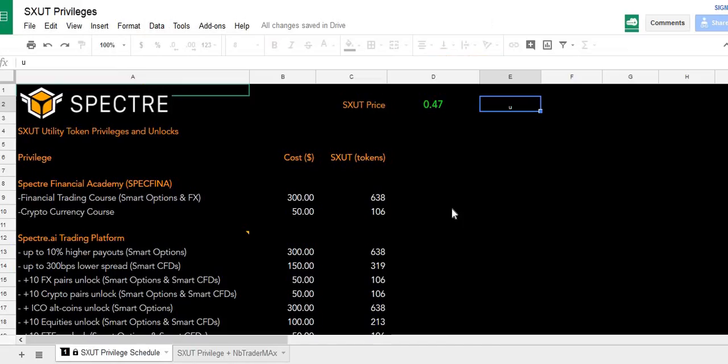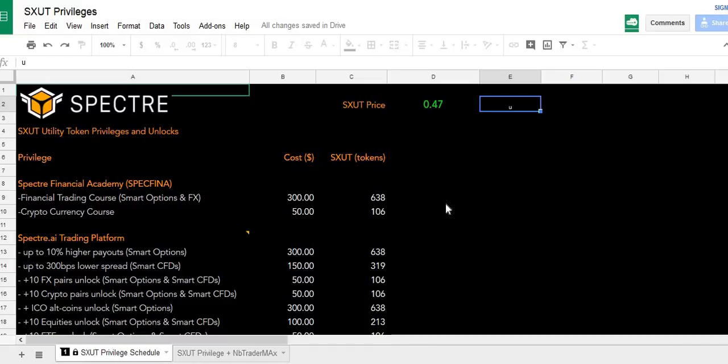and considering that it's a token that represents a platform which isn't even live yet. All right, so I come over here to their Spectre privilege, basically a list of privileges that you're going to get access to if you're able to store tokens in a wallet. And as far as I understand it, you don't have to take the tokens that you purchase to meet these requirements. They can just be held in a MyEther wallet, or I believe any ERC20 wallet.